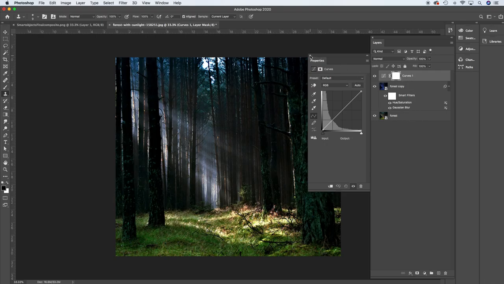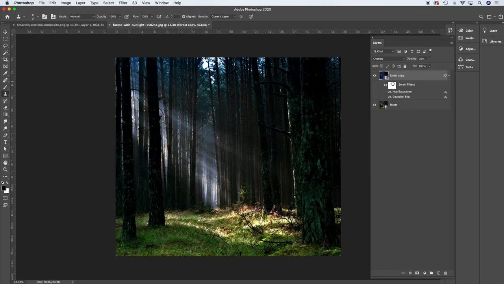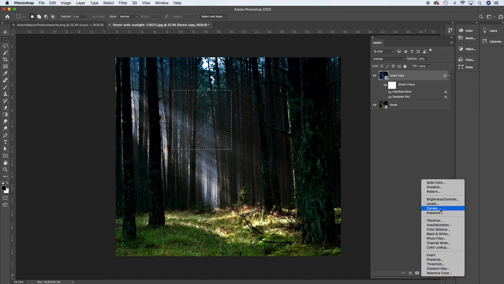So if I wanted that adjustment layer, I'll undo that. If I wanted that adjustment layer just to be applied to this area right here, I select that specific area, and then it will be applied to that area when I go and make that adjustment layer.